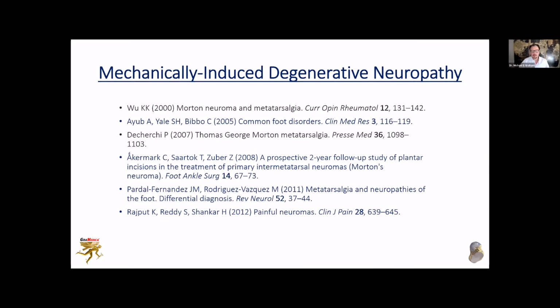So there's been a lot of published data looking at the etiology of intermetatarsal neuromas, and it's basic. I don't think that there's really any argument as to why this happens. Again, it happens for a reason, and it's mechanically induced. Because obviously there's no other form of trauma to the nerve. It's not like if you've slept on your arm and made the nerve go to sleep, or you had a tourniquet around the nerve or something like that. So this is a mechanically pressure-induced degenerative neuropathy.